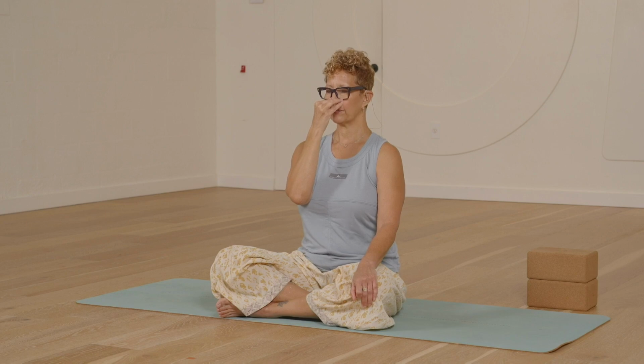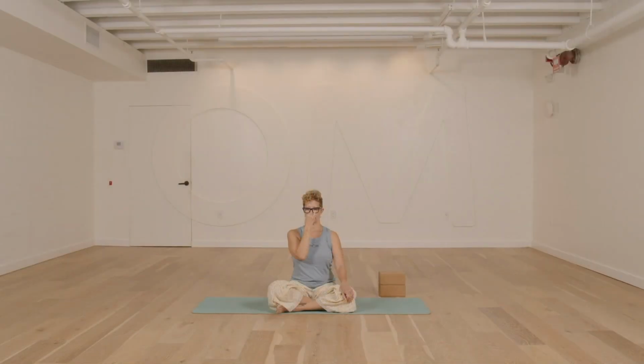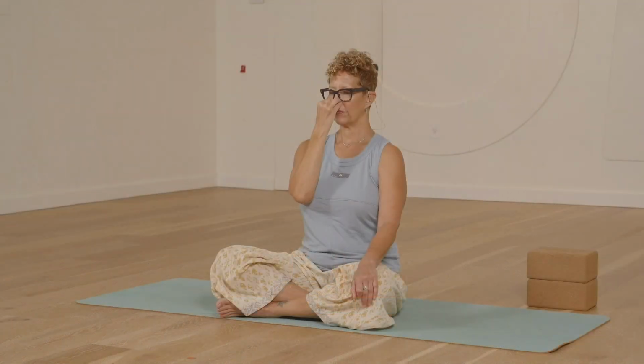Inhale left. Close and exhale right. Keep going on each side a few more times. Now the next time you exhale out the right side, just lower your hand.